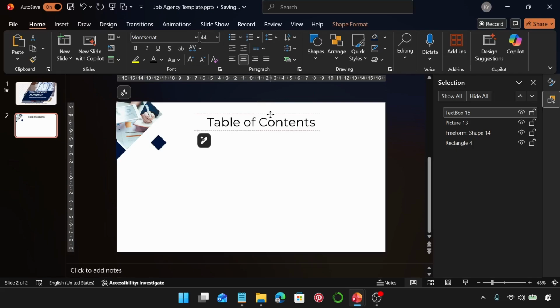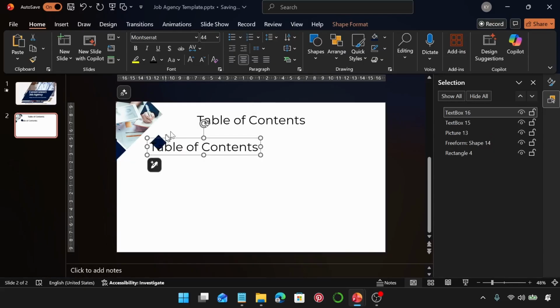I'm just going to move it sort of around here. If we have to move it later on, we will, but for now our focus should be aligning it to the center of the slide. Let's see, like this. I'm just going to grab a copy of this text box instead of having to create another one. So Control, and I'm going to create another one of this text box.